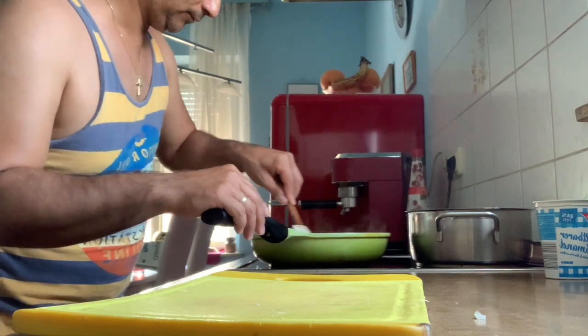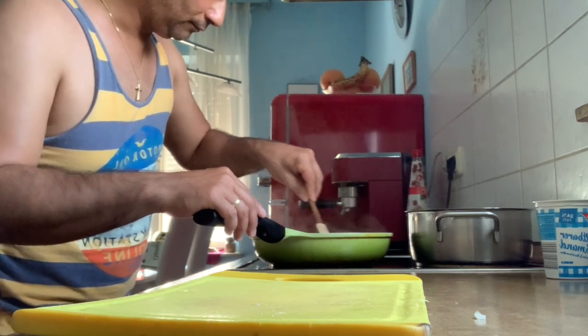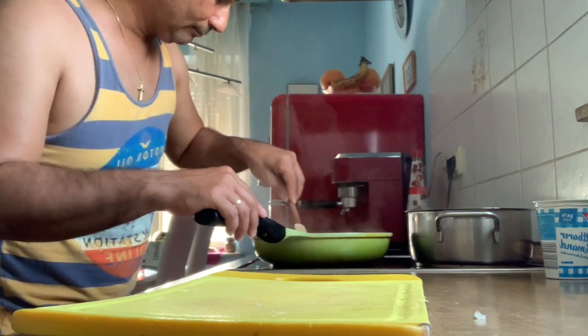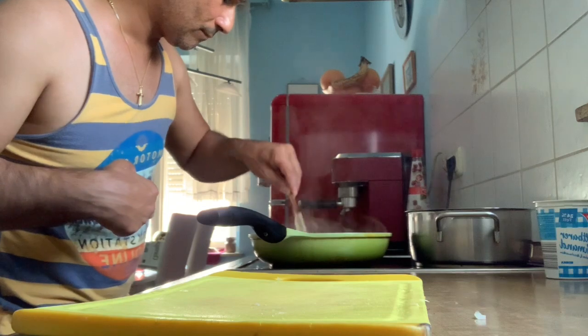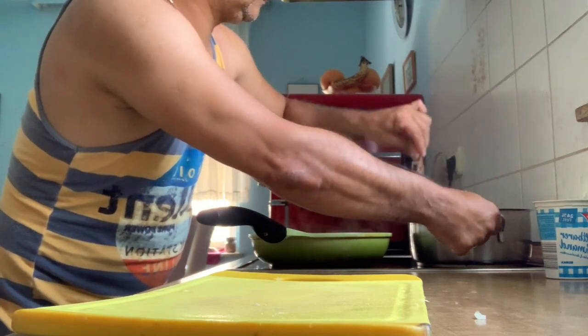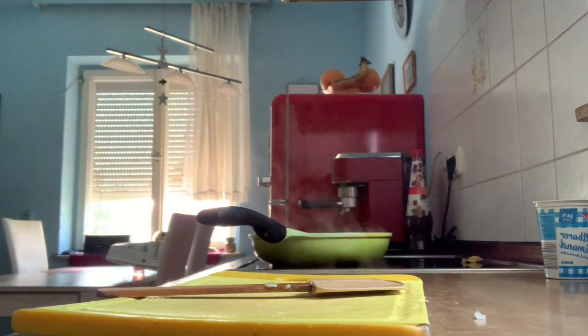So let me see. Yes, and now we are waiting for the cheese to melt. This is my first experience, guys, so I am excited as well. The way I look at it, it's looking so good and so delicious, and it smells really good. I think this is already done. So let me take the water out. Good.